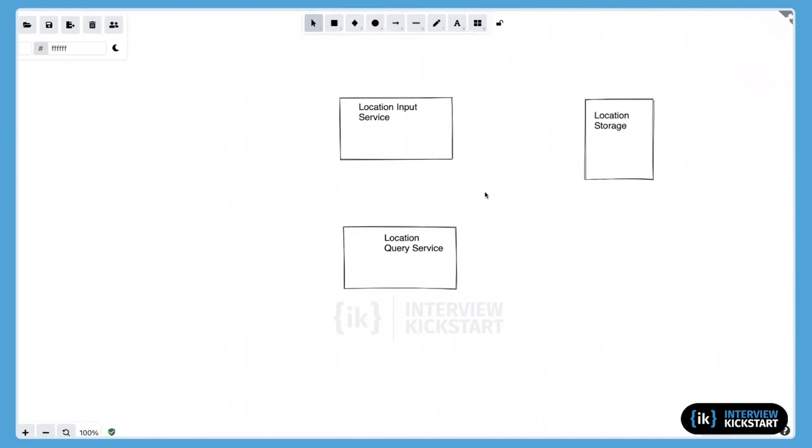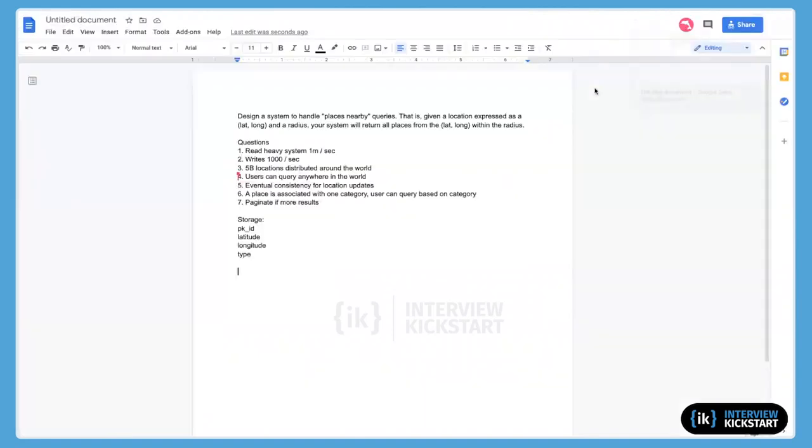So for the query service, if we simply query across this storage every time, then first of all, since we are doing a query across two attributes, there's no good way to index it with the regular indexes. A hash index or a B-tree index won't really help.